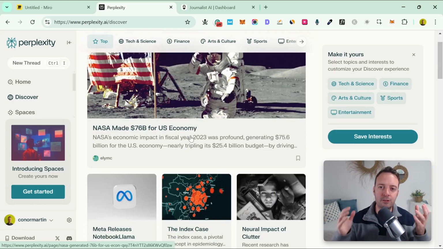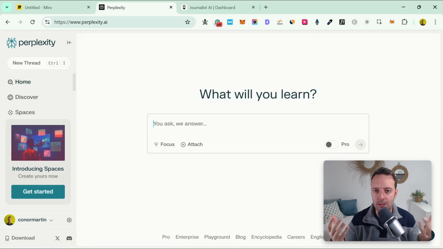So if you're still confused about whether you should upgrade or not, it just all depends on your budget and how often you're using it. That's the way I'm thinking about it: if I use it 10, 20, 30 times per day, then I probably should be upgrading at that point. And if I can just try to learn these spaces and the different things that we went through in this video, do I need this? For me, with Perplexity, having access to Claude 3.5 Sonnet and access to the internet together is a super valuable feature. So I would say that's worth upgrading just for that alone. But it might be different in your case.